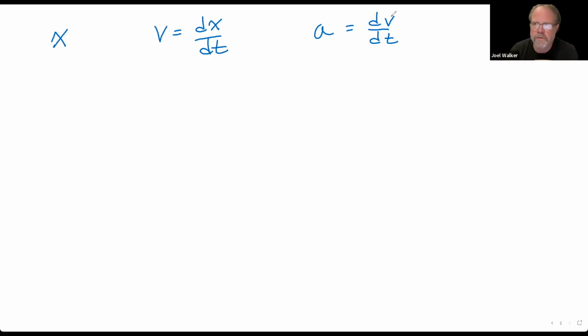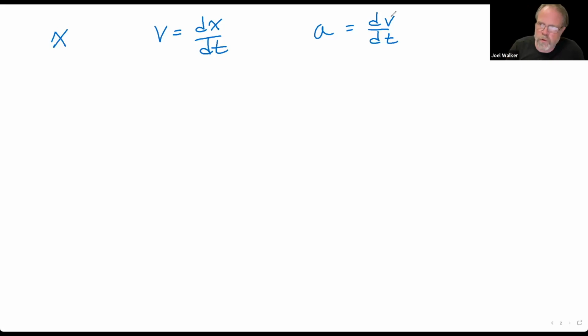However, often we want to be able to go the other direction and go from acceleration to velocity to position. One motivation for that is that we work frequently with Newton's second law, which says F equals ma. So given the forces that apply for a given problem, we can solve for the acceleration. And given the acceleration, we want to find out what that implies for the velocity. And given the velocity, we want to find out what that implies for the position.